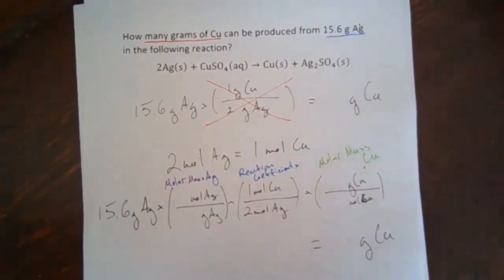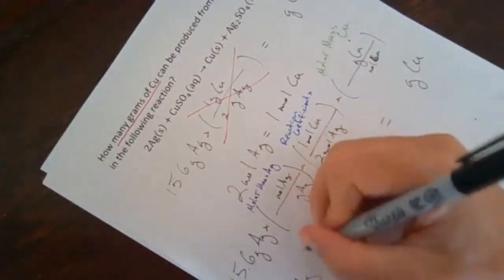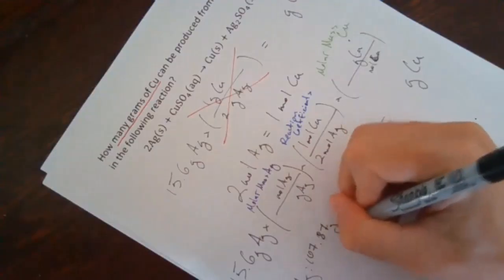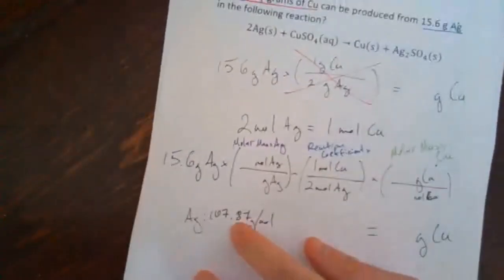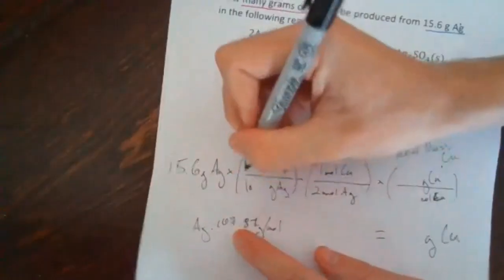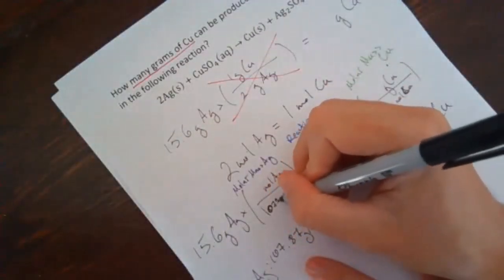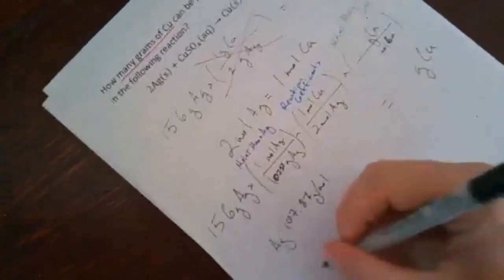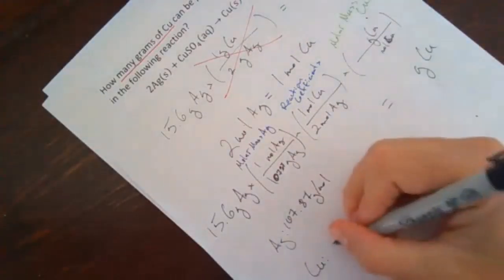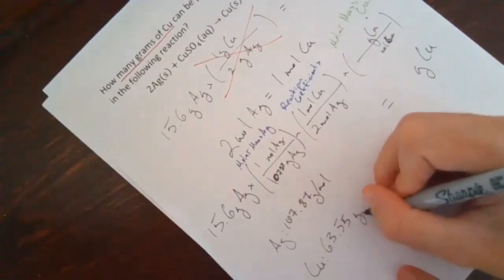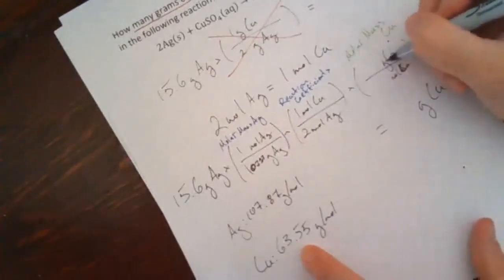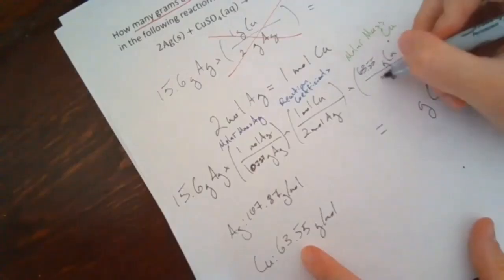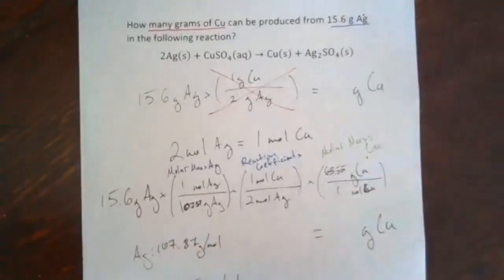And so molar masses are something that we have talked about before and worked through before, and we know that we can look them up on the periodic table. These are just elements, and so silver, Ag, is 107.87 grams per mole. And so we know that the bottom next to grams is where we put that 107.87. 1 goes next to moles. Copper, we can look it up, and we're just pulling these off the periodic table, is 63.55 grams per mole. So the 63.55 grams goes right there, and the 1 mole goes right there.